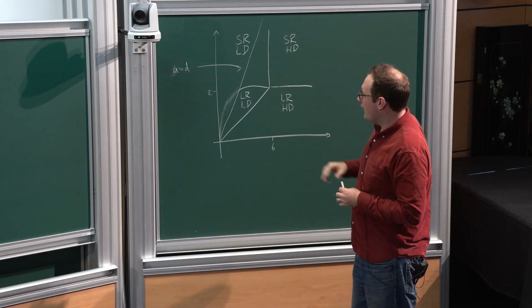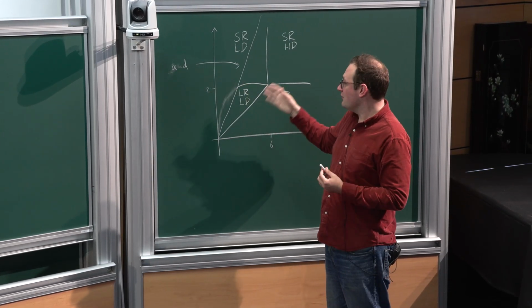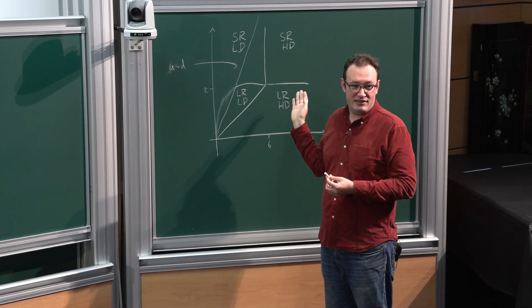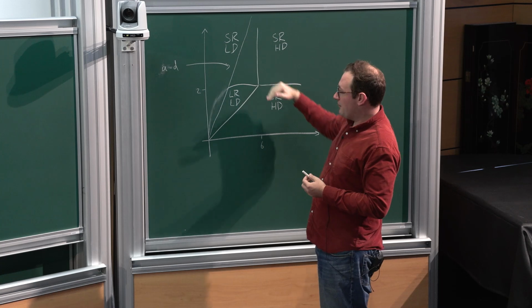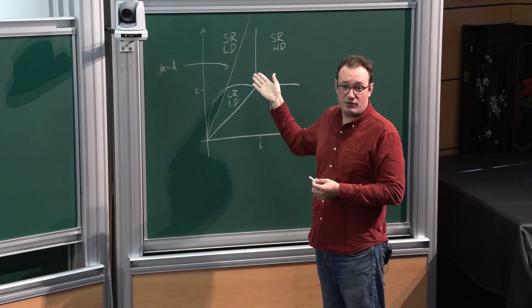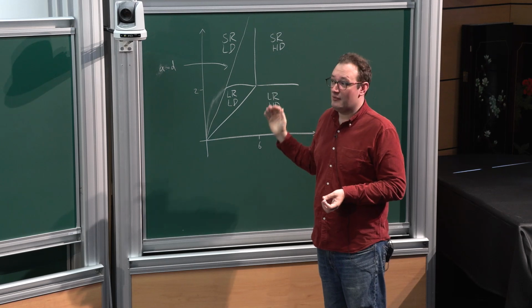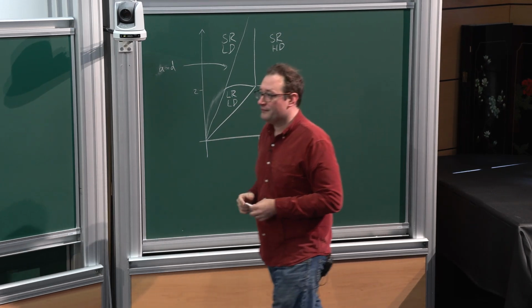Okay, and I've also just drawn in this diagram this line alpha equals d, which doesn't have any meaning really in this diagram, but this theorem is going to prove something about everything to the right of this line, which does actually include some models that should be effectively short range. I mean, in that case, this bound won't be sharp, but it's still true.